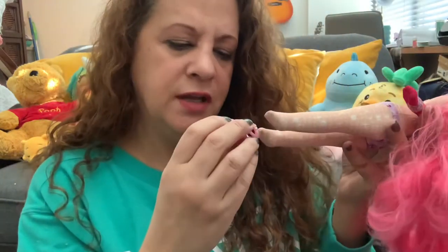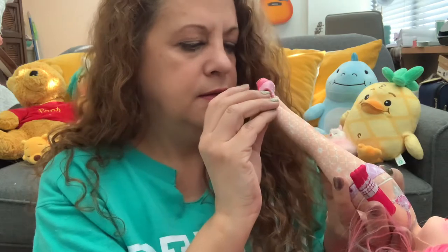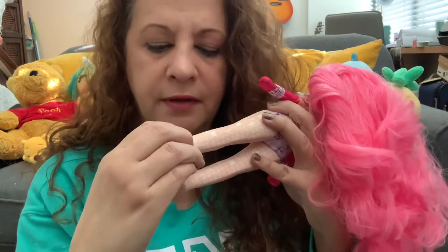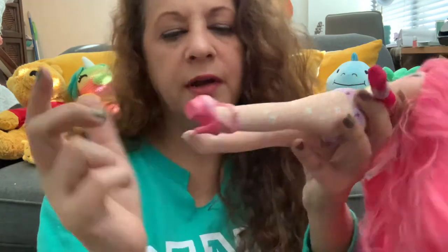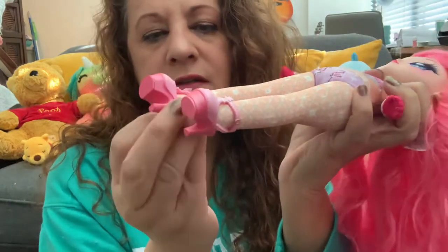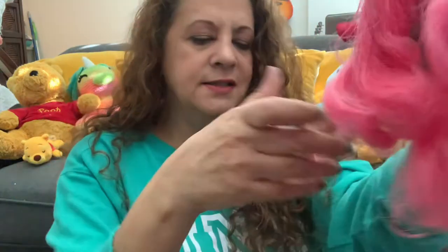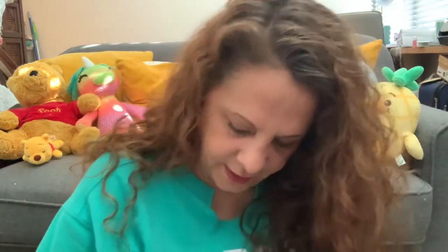I think everything is Velcro, so I can start with the shoe. It does tell you left or right on the bottom. But usually the buckle is on the outside of the ankle, so that's how I knew, and I was right. Is that right? Left, yeah. Oh, let's put the other one on. And they go on so easy. These girls just go right on. Look how cute. You know, the only one thing is that they don't stand. Just one sec, I'm checking. No. They're too heavy. Their body's actually heavy. Yeah. Okay, next.